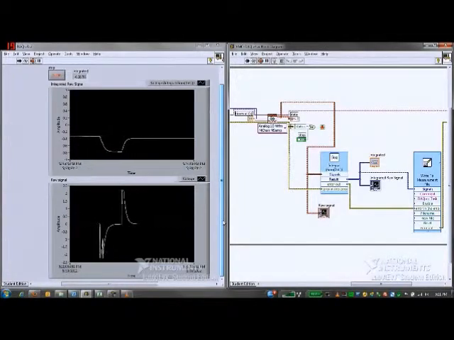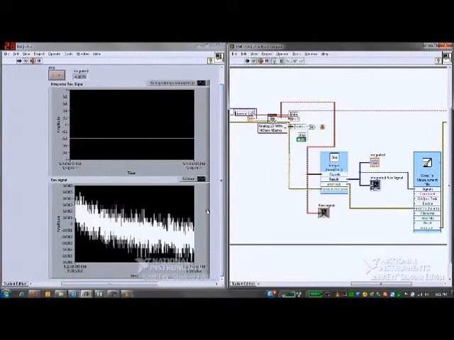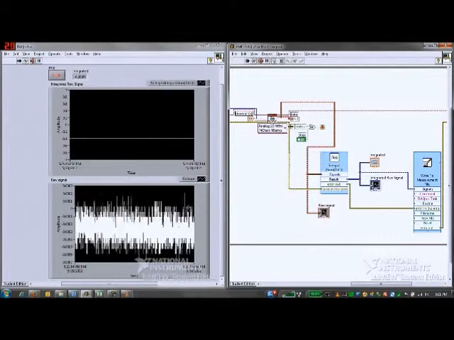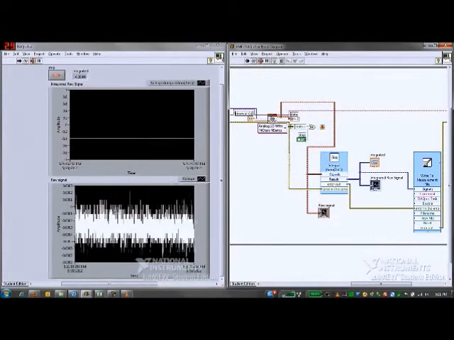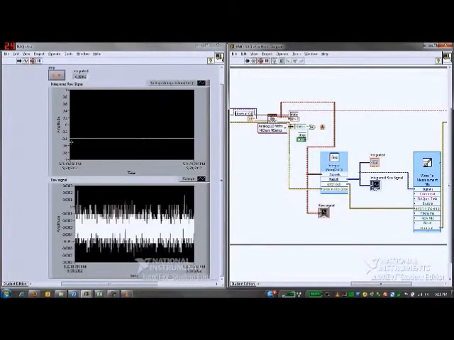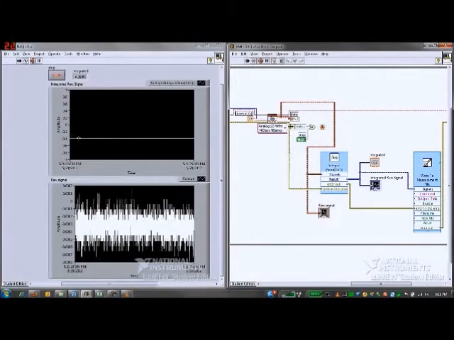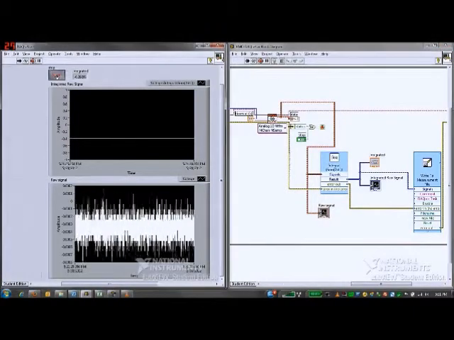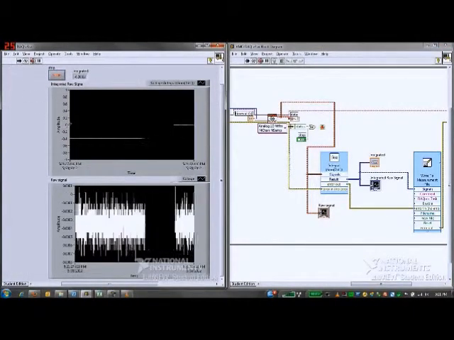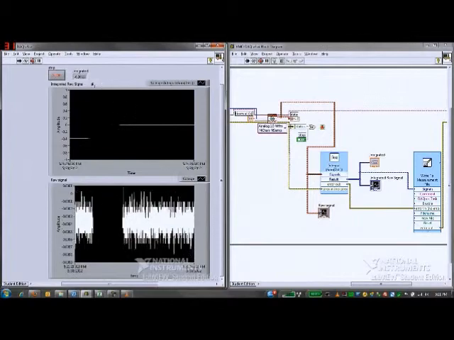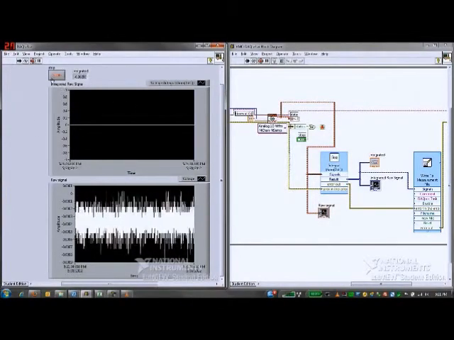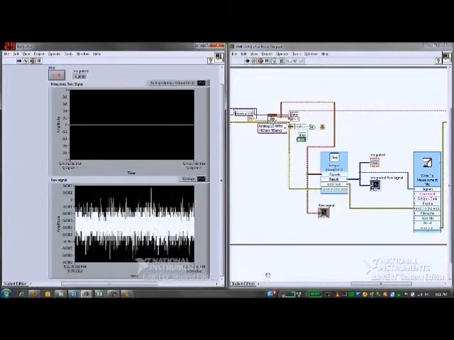So one issue that we ran into, and it's not really a huge deal, but you can see the MIDAC is not plugged in to anything right now. This is just noise, which we also experienced during our tests. When you integrate the noise, for some reason it's prominently negative. So one way to not ruin our data was to stop the VI and run it over. Once it's zeroed out, it doesn't change too fast, so we can run our test really briefly and then stop it and run the next one.